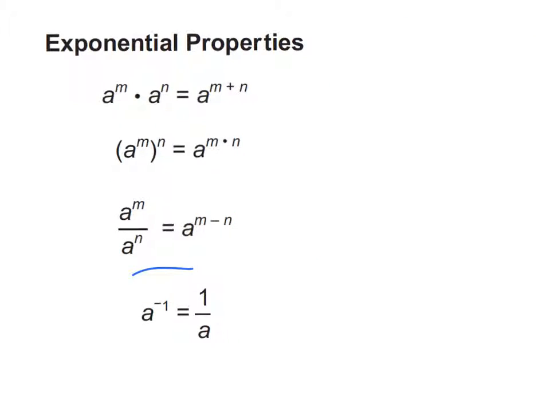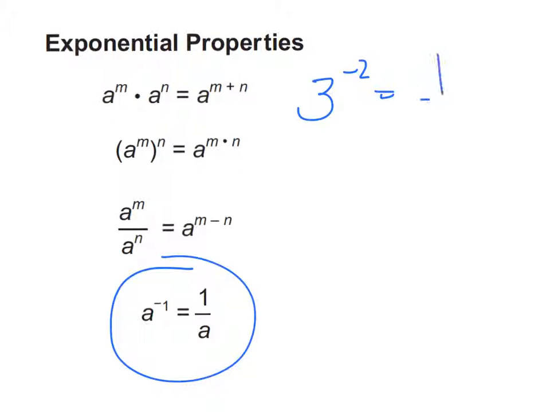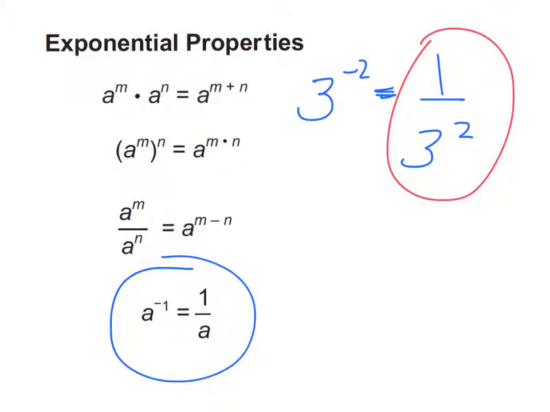The last one is this right here, which I hope you remember is when we had negative exponents. We wound up basically moving them from the top to the bottom or from the bottom to the top, depending on the situation. So what we know is that 3 to the negative second power is the same thing as 1 over 3 to the positive second power. So remember we said stay or go, and we moved negative exponents back and forth, and that's what that's all about.